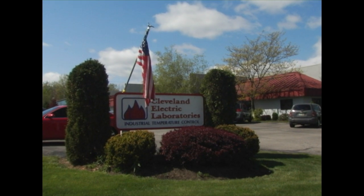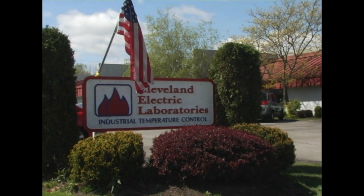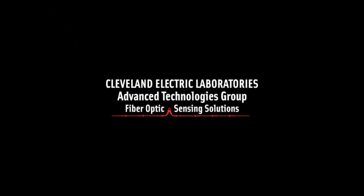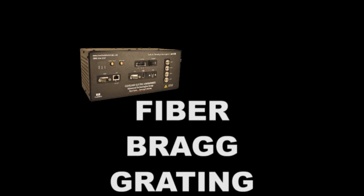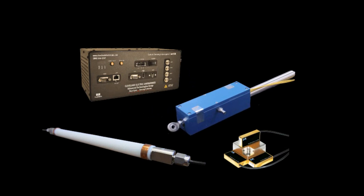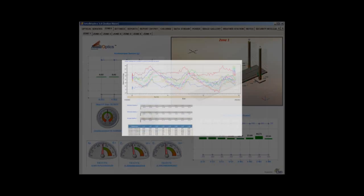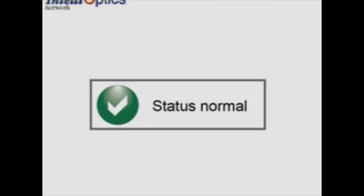After a lengthy evaluation process, Cleveland Electric Labs — with corporate offices in Twinsburg, Ohio, and their Advanced Technologies Group in Tempe, Arizona — was chosen to install their state-of-the-art fiber Bragg grating-based optical health monitoring system. Cleveland Electric Labs, along with their partner Chandler Monitoring Systems of Atlanta, Georgia, have developed a comprehensive SHM system combining this fiber optic technology with a GUI-based control and analysis software that can integrate directly into DelDOT's existing systems and be monitored remotely.